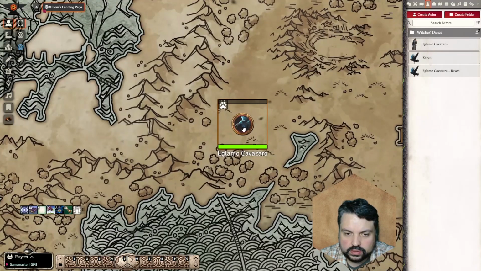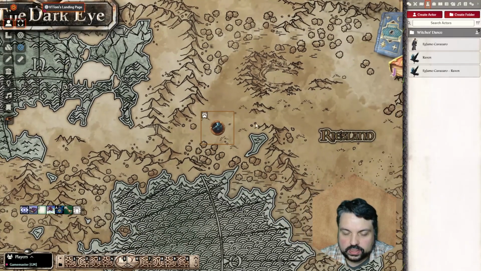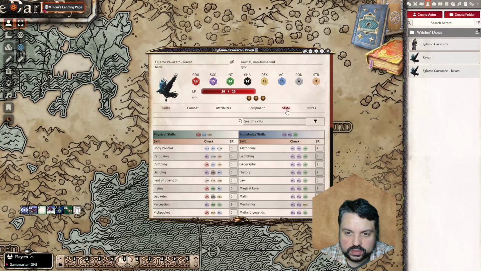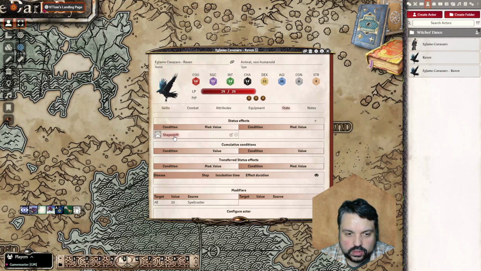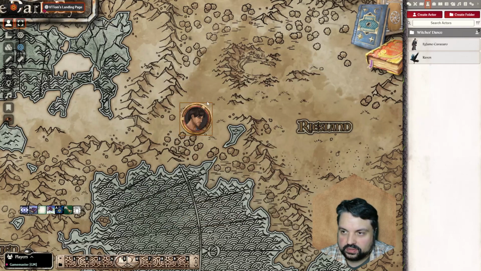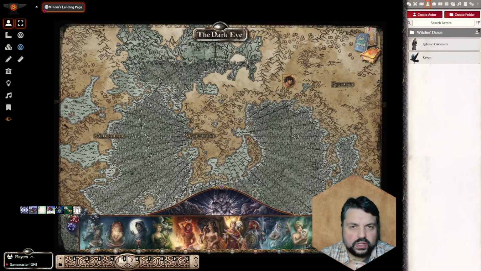Even his icon changed, and you can see here there is a shapeshift status on him. And by opening his character sheet, I can now right click on the shapeshift and he is back. Eglamo is himself again.